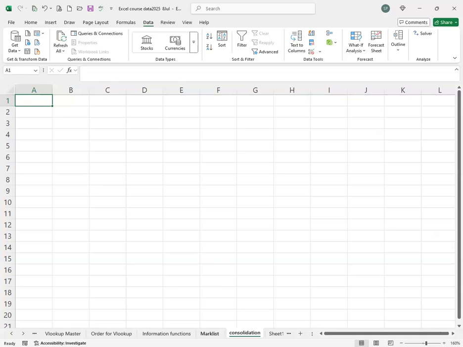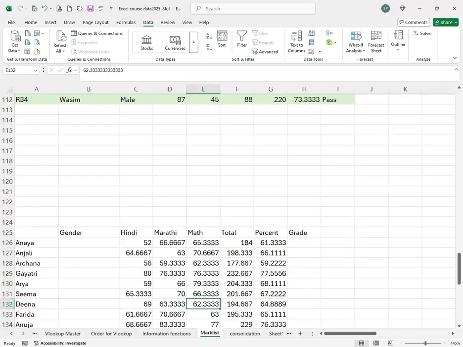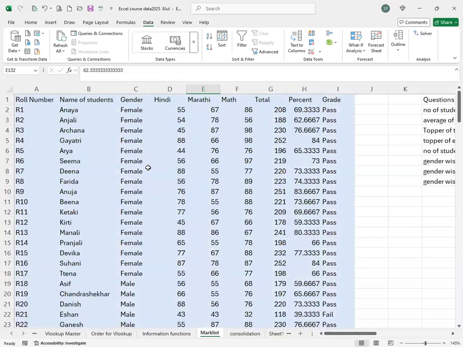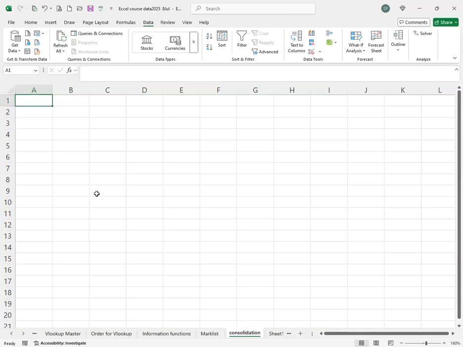I'll do the same consolidation, but now I'm going to select the tables from this sheet, mark list, and do the consolidation on the other sheet. Got it? That's how we are going to do it. So we are creating the entire consolidation report on a new sheet. Got it? Okay. Let's start.